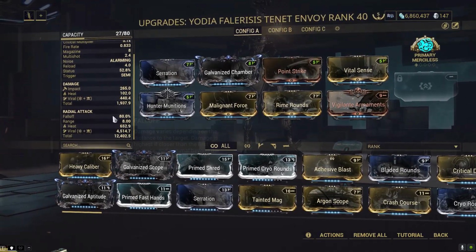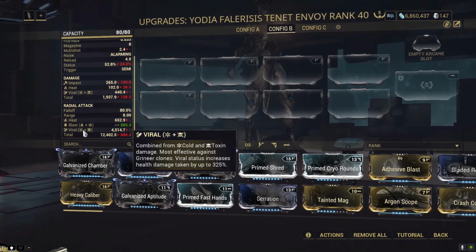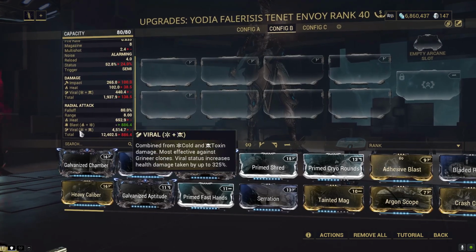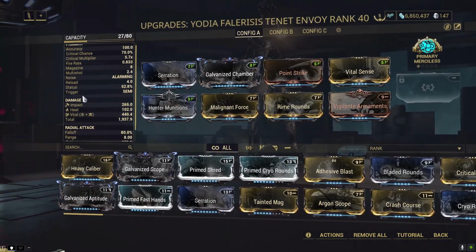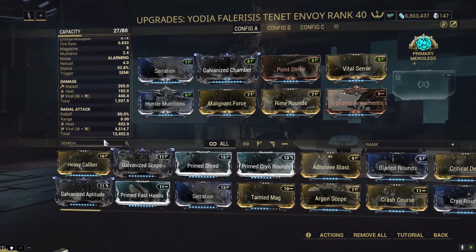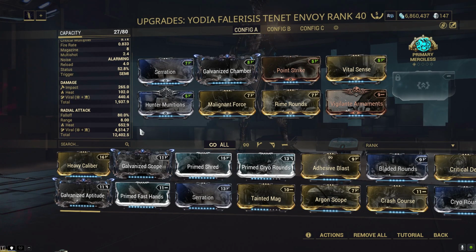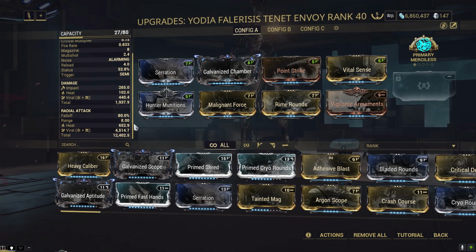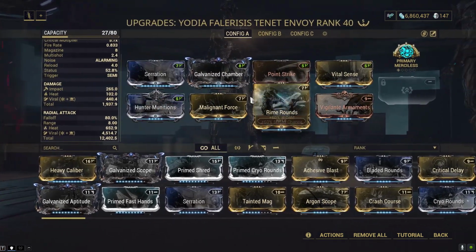And why pick Toxin? That is because the weapon has innate cold on its explosion, so if you combine the cold with Toxin, you're gonna be getting innate viral. I got my one with heat, because I usually run viral and heat or corrosive and heat in my builds. And at the time I got this weapon, I just thought, why not? And so this is what the build is looking like.